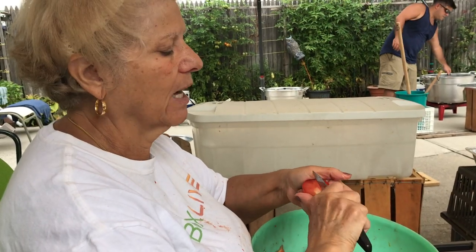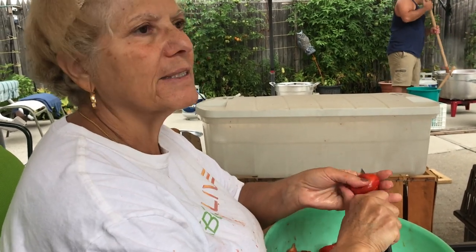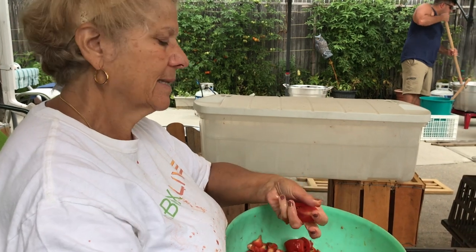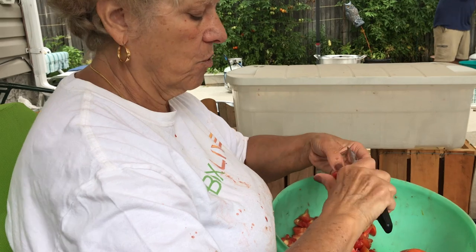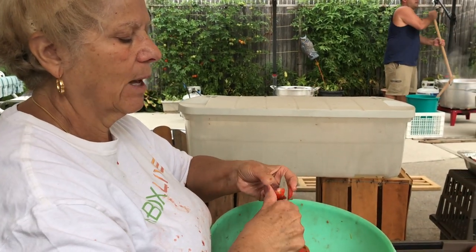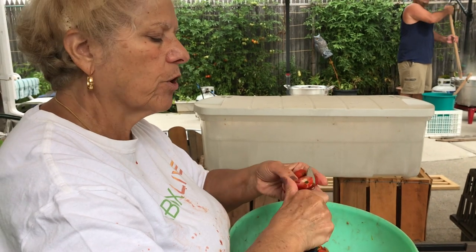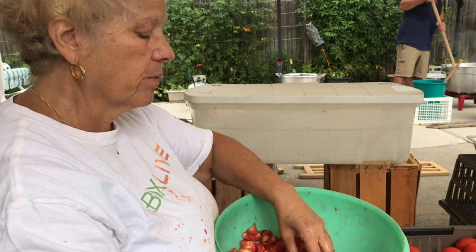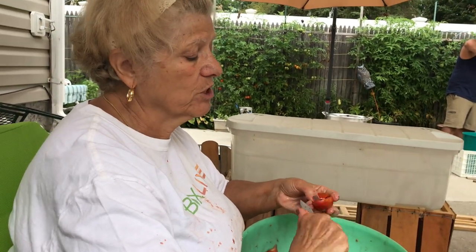It's not like today. We used to put in whole tomatoes and put them in the bottles, and the bottles would get boiled. That's how we did it. Then when I came to this country, we started making tomatoes in our home. We cut, we clean, we pick up jars. We all work together as a family. Now we all have our own family, so we do it ourselves.